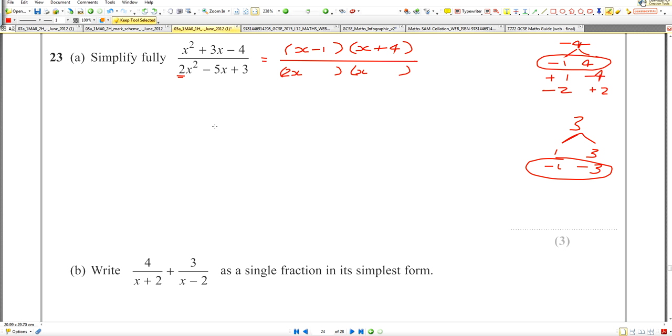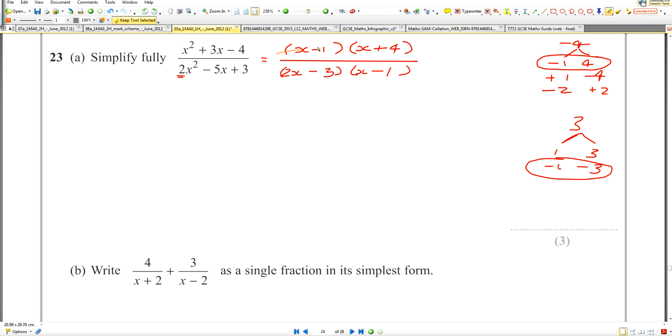Where is the best place to put these numbers? X squared plus 4x minus x is... okay. Yes, here minus 1. Minus 3 here. Yeah. And okay, that'll give you 2x squared minus 2x minus 3x, bang on minus 1. We got a minus 1. Right, that's lovely. Okay. Now what can we do?